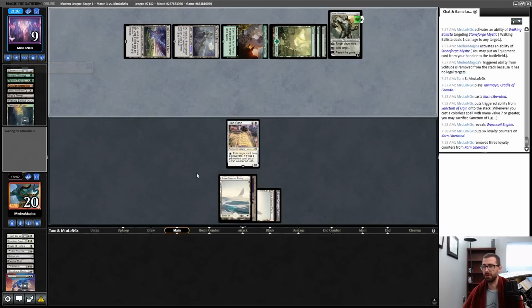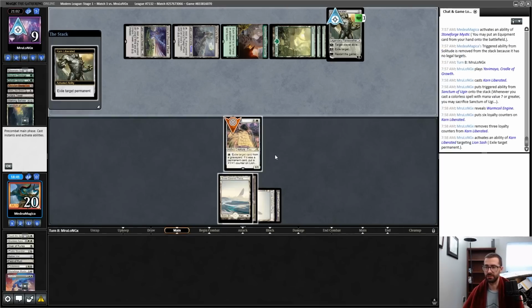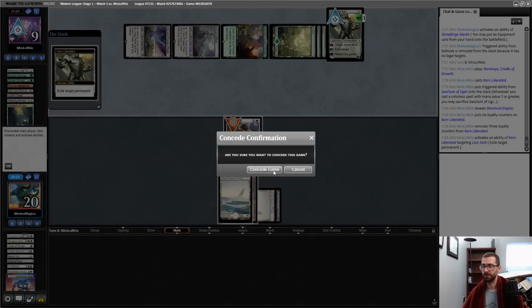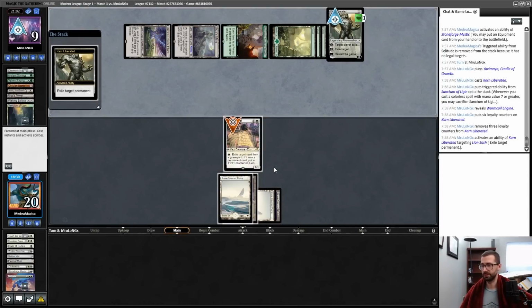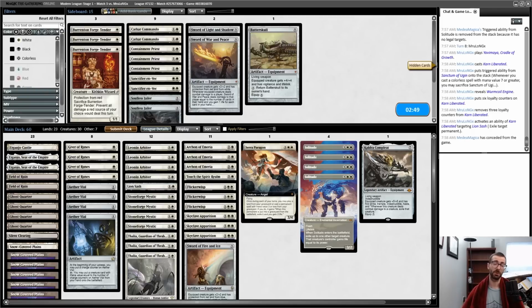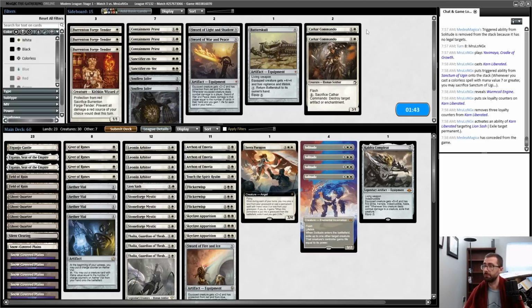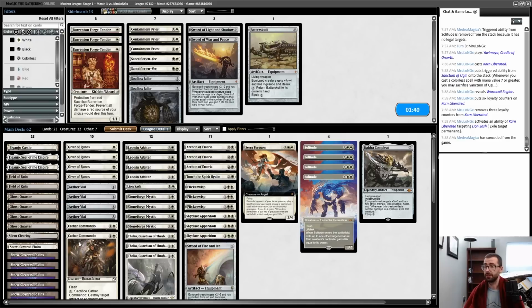I don't think I'm going to beat Wormcoil plus Karn exiling Lion Sash. I'm in fact confident enough that I will concede here. I need to check if Ensnaring Bridge is Modern legal. It is Modern legal, which probably means that I have to board in the Cathar Commandos. Also gets rid of an artifact, right? Yeah. Okay. I need these.